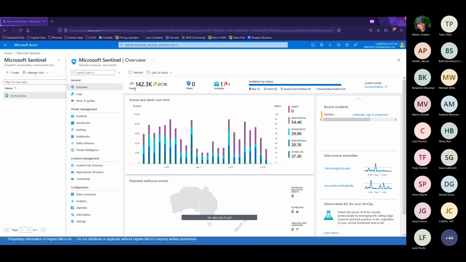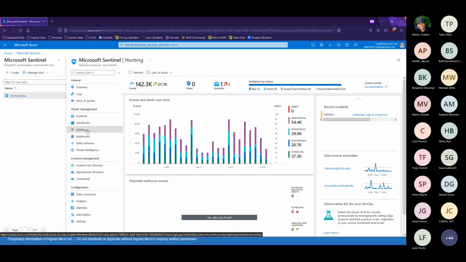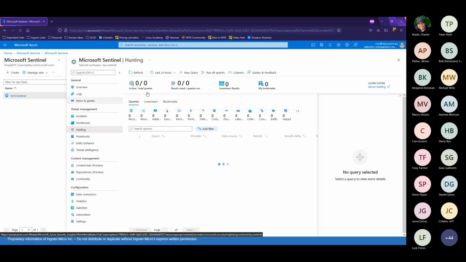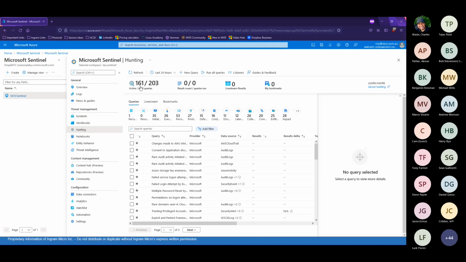In the last 24 hours, I've had 142.3K, which is a little over a million events being generated, not a lot of incidents. And if I now go to hunting, for instance, it has about 161 hunting rules out of 203.